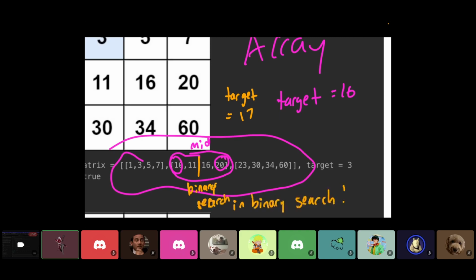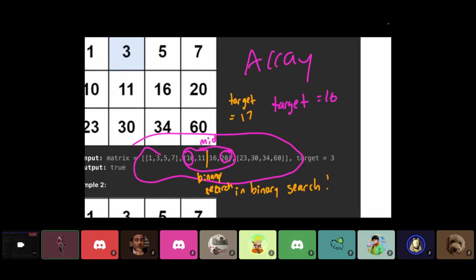All right, that's pretty much all we're going to do. So again, to recap, we have a 2D array, a matrix. We're going to do binary search for each midpoint that we find. If the target is between the first and the last digit of that row, which you can check in Python with an O of 1 retrieval, then we're going to binary search just that one specific array inside of the bigger array. So you're doing binary search, which would be log of m for rows plus log of n as your time complexity. Because you're only doing it one time, it's m plus n, not m times n. So this is actually more efficient than the solution they give you on Leetcode. Any questions?